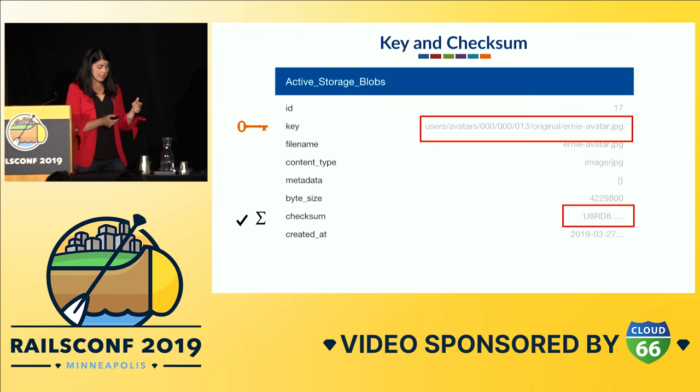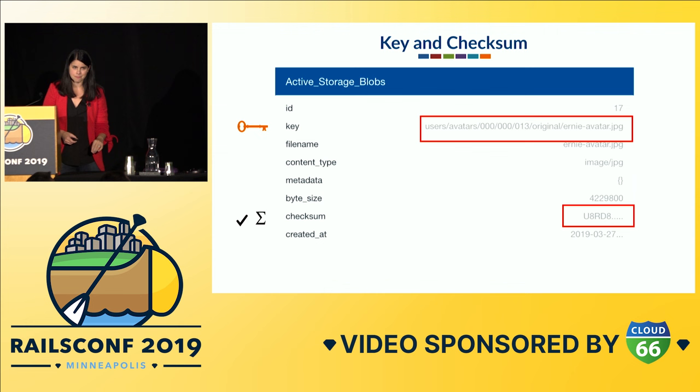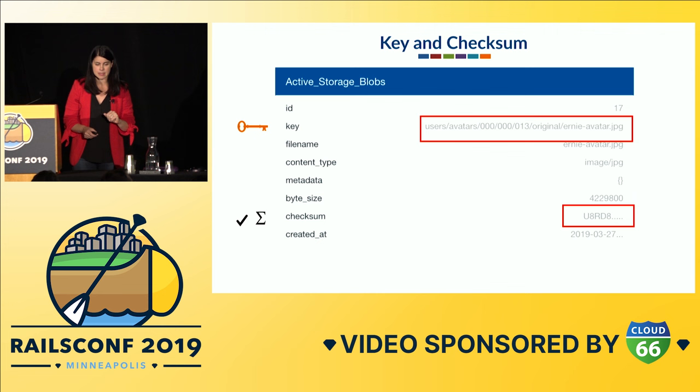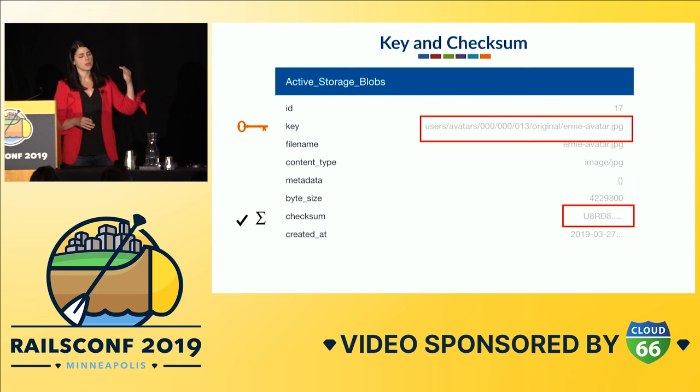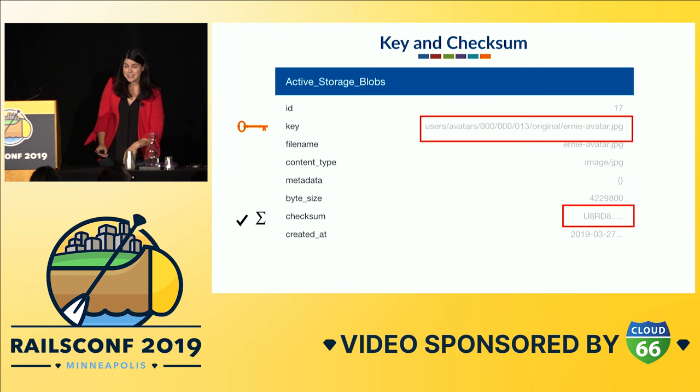And the key is where Active Storage is going to look for your files. As a funny or frustrating aside, depending on how you want to look at it, I was using Paperclip, so I assumed the key would be user.avatar.path. So that's what I put in my rake task. Well, maybe it was the way I had my S3 bucket set up or my Paperclip config. That actually returned a forward slash right there. And because of that forward slash, when Active Storage went to look for my files, it could not find my files. So everyone knows that keys are hard. So that's a potential pitfall as you're going through this process.